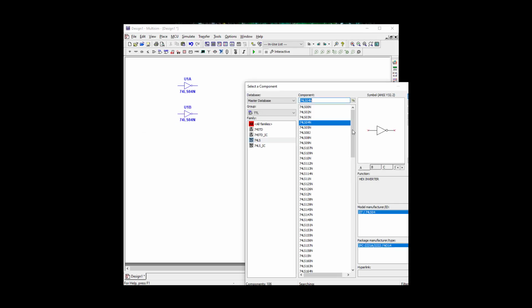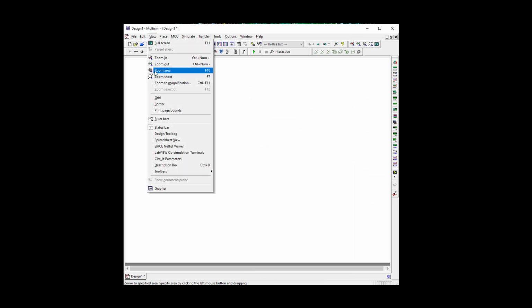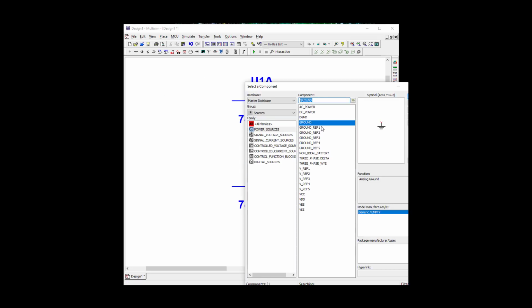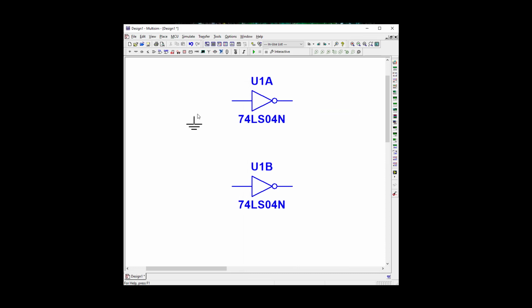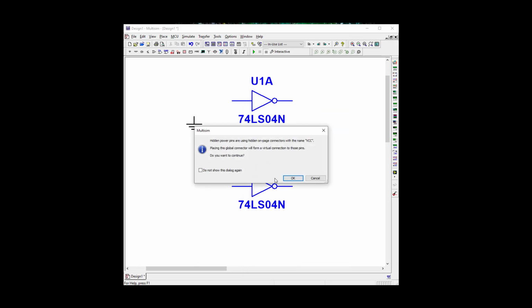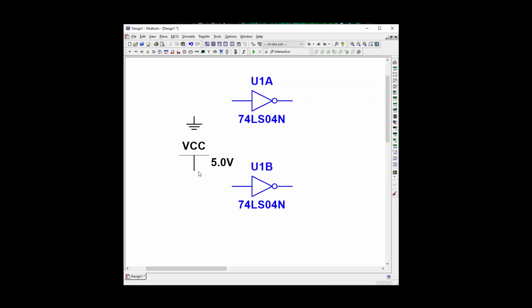Okay, and close out, and let's go to view, and let's go ahead and zoom area again so we can see what's going on. There we go. So we're going to need a ground, and we're going to need VCC. And it's going to tell us that we have internal power, which is good for me.